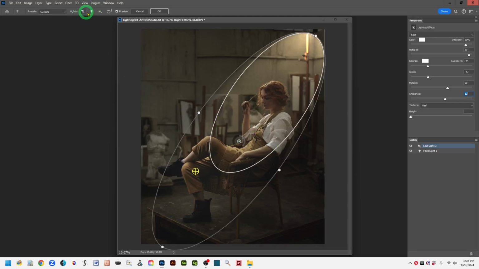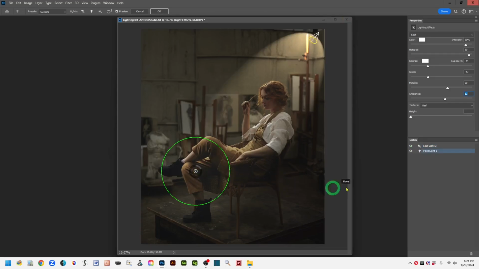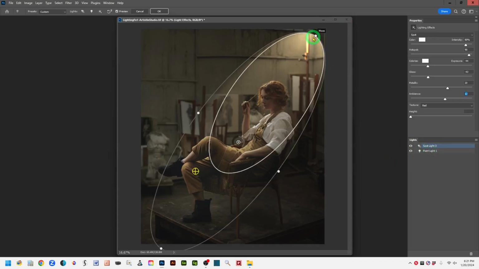You can add more lights, and they'll all just keep showing up, and you will be working with the light that is lit up and highlighted in the lights panel. So if you want to make any adjustments or tweaks to them, you do have to be sure, let's say again we want to work on the point light. Either I can click on the widget for it here, and there it's active again, and you can see it's highlighted there, or you can just click on the name in the lights panel to work with it.